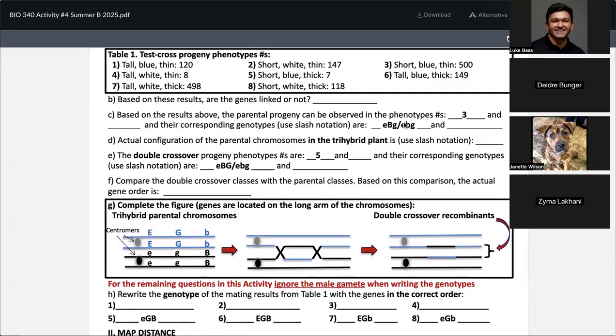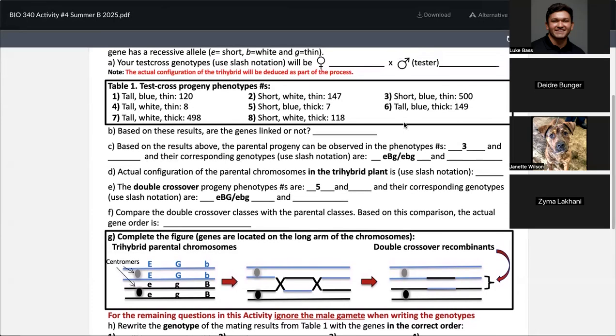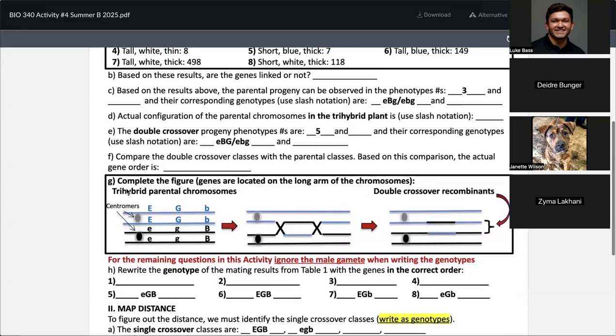Sorry, do you mind explaining why it's three? You just choose the ones with the biggest. So there was the 498 and the 500. Yes. And that's because if genes are linked, looking at this box around G down here, genes will recombine. That's what this notation is during meiosis. Are you familiar with the recombination and all that stuff?